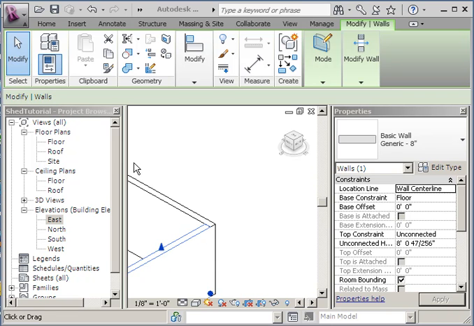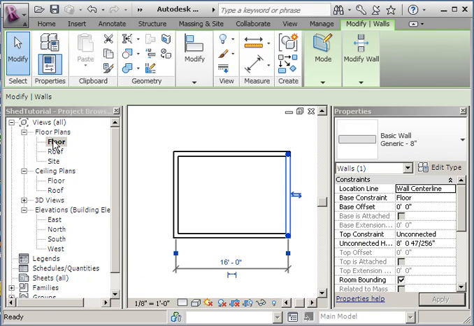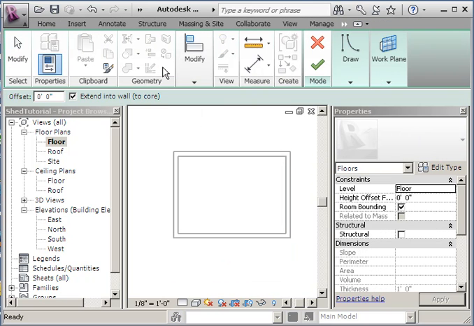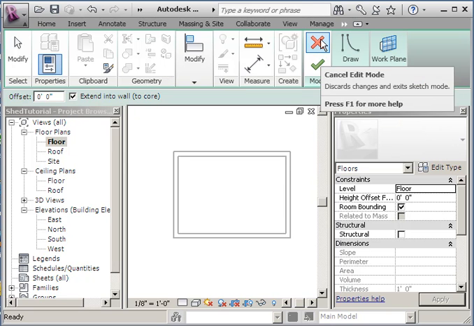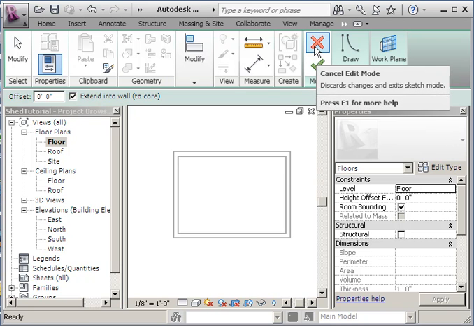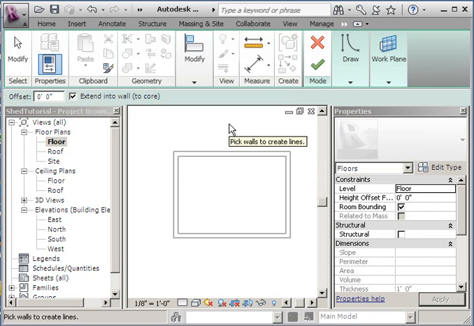The first thing it says is make sure that you open the floor level. So I double click on the floor level, and then it says under the Home tab, select Floor. So I need to be in the Home tab, and I need to select Floor. It says this places you into the sketch mode. So anytime you're in the sketch mode, you see this check or X. In order to get out of the sketch mode, you've got to check or X that and get rid of it.